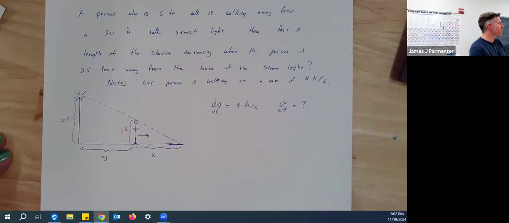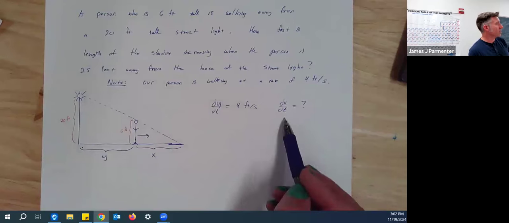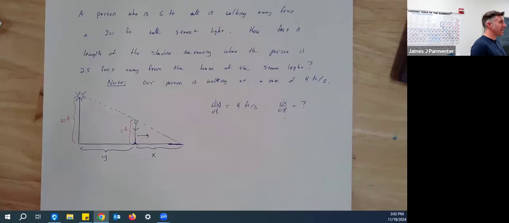And just like every other time we do a related rates problem, once we know the thing that's changing and the thing we want to know that's changing, we're trying to find an equation relating those two variables. Preferably only those two variables. But in the case of a cone, sometimes you get more variables than you want. That's just how it's going to go. So here, we need an equation relating x and y.